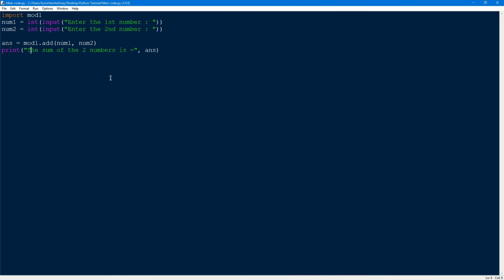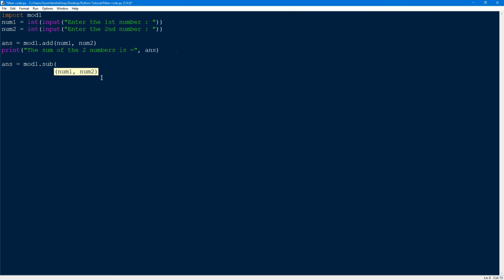And let us just do the same way for subtraction also and see whether it works. Now here we have to write sub, and you can see the option came from module 1, and because these are the functions we made, we can just choose it directly, sub, and that's it.